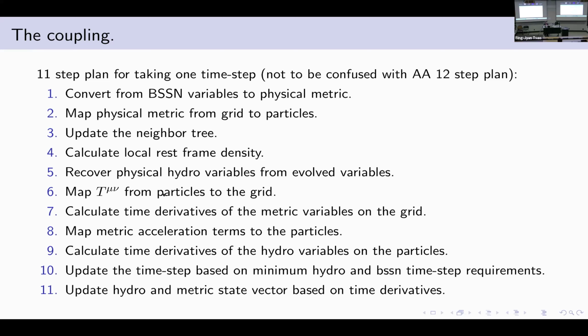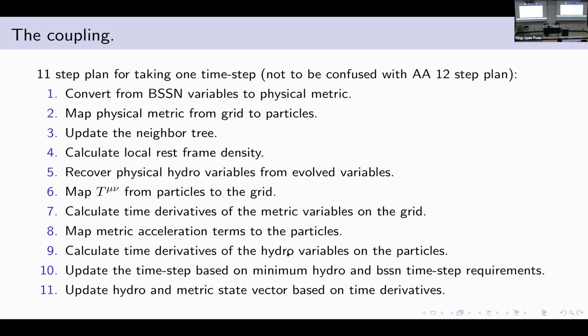And then we can map the stress energy tensor from the particles to the grid. Now we have that on the grid, and we can calculate the time derivatives of the metric variables on the grid. That will allow us to calculate the gravity acceleration terms that the particles need, and so we map those back to the particles.